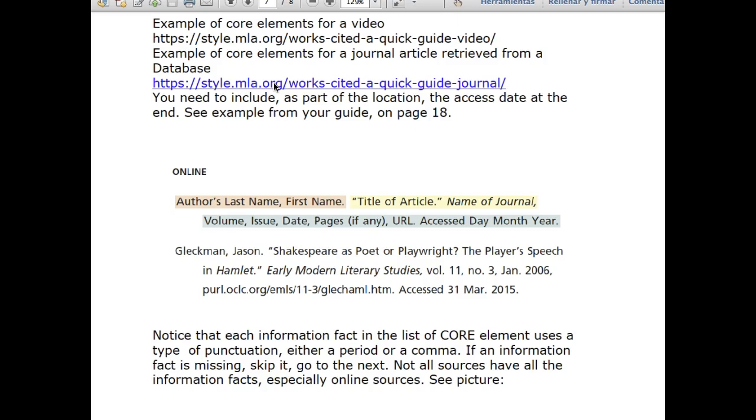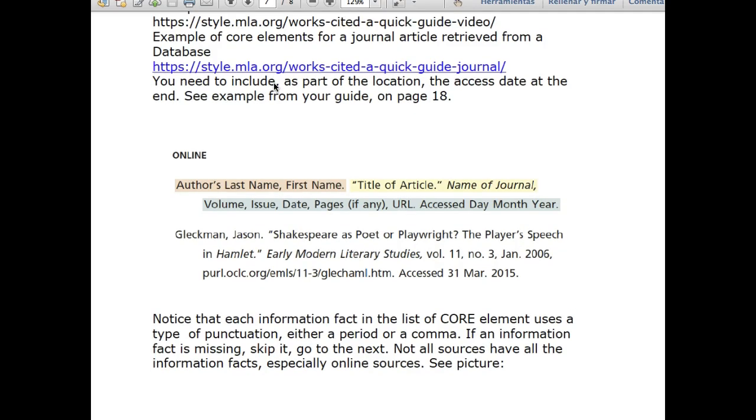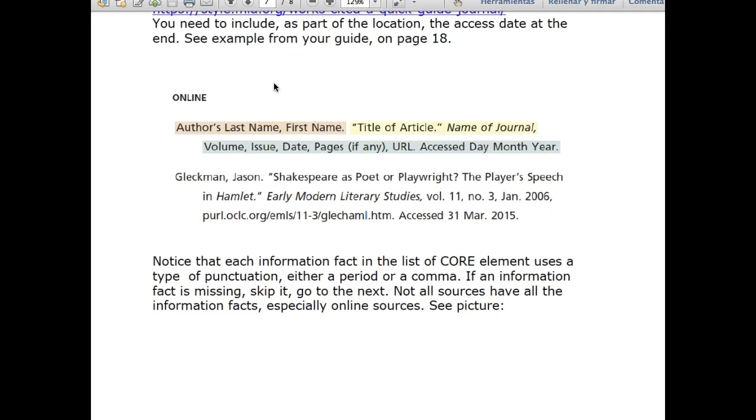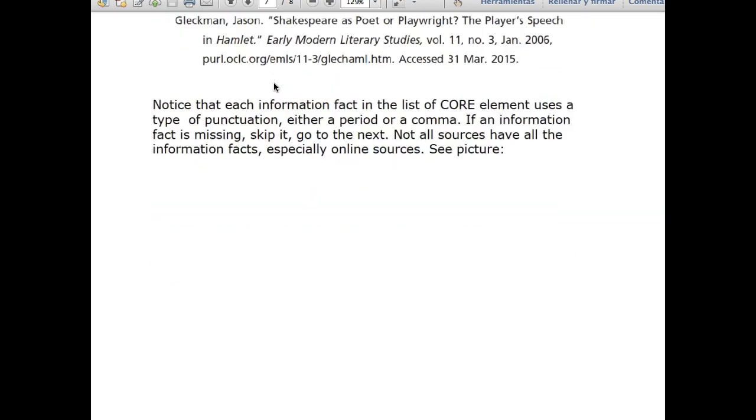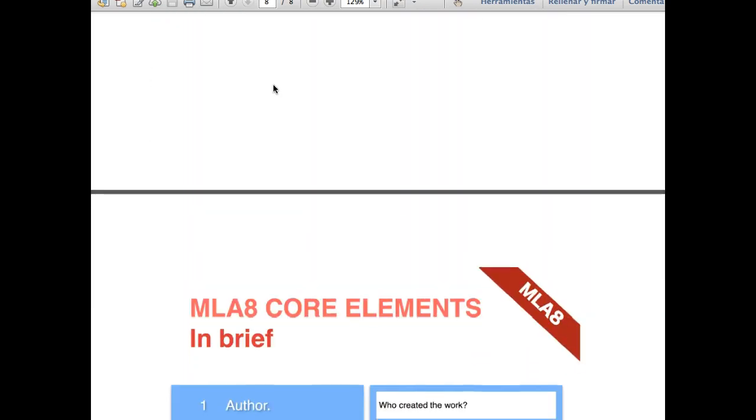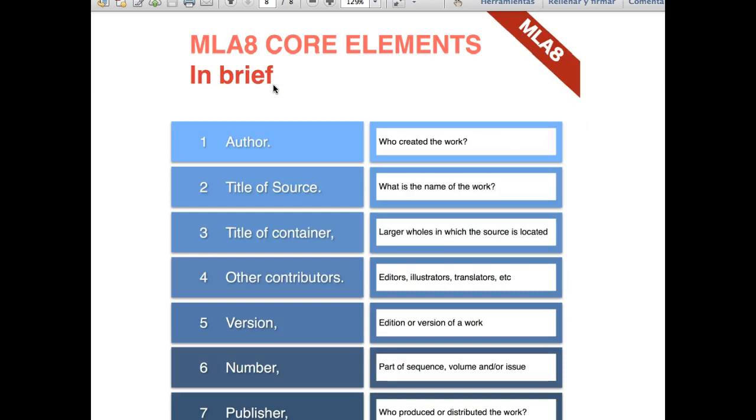In the case of the New Scientist, you have name of author, article, name of the journal, the New Scientist. You don't have volume or issue numbers. You have to jump straight into the URL and the access date. You have here all that you need to know when it comes to organizing the list of works cited.